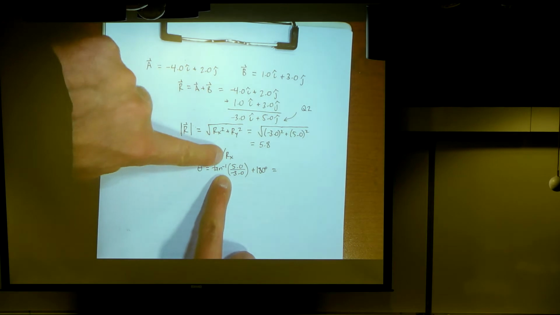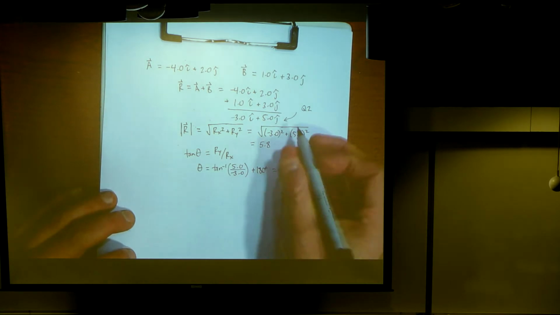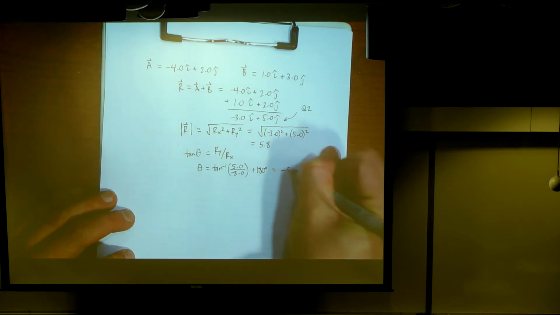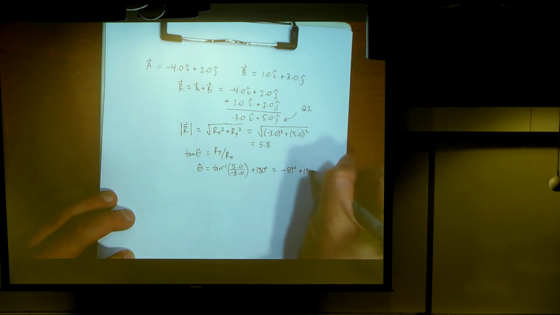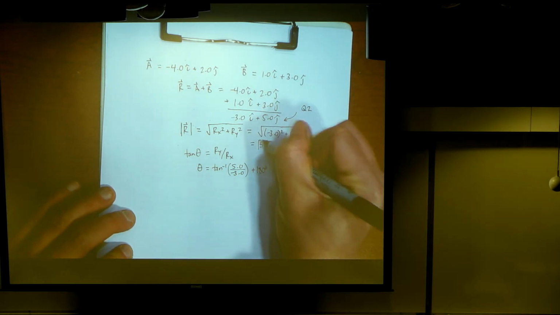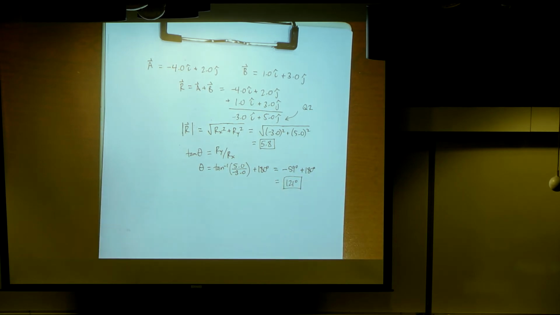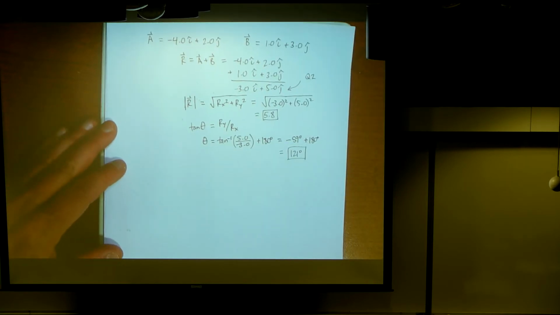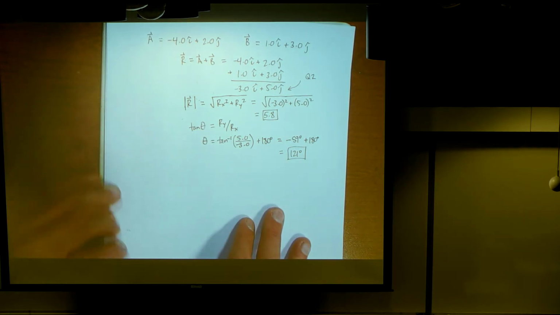If you punch into your calculator inverse tangent of 5 over -3, what's going to pop out is -59 degrees. And you can verify that. But we're going to add 180 as a correction, and we'll get 121 degrees, okay? So those are the answers. We end up with a vector, magnitude 5.8, direction 121 degrees. All right. We're pretty much done with the problem, but I just want to show you a way you can check the work to see that it makes basic sense, okay?